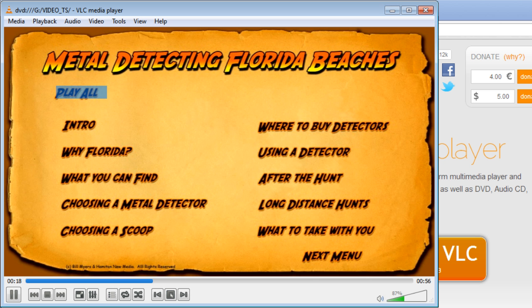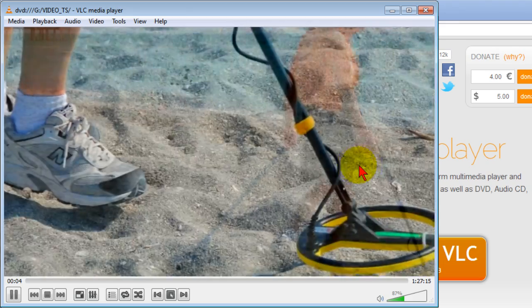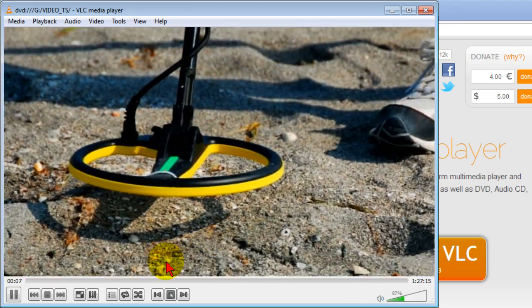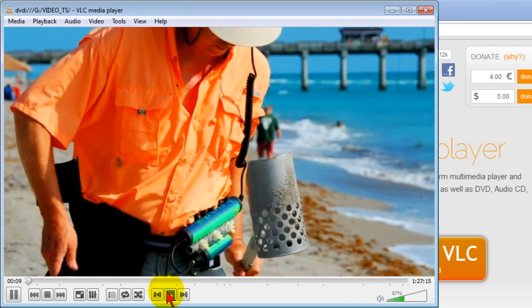And when you do, the thumb drive will start playing the DVD just as if it were a DVD in the DVD drive. And not only will it play it, you'll be able to access all the menus. So as I move my mouse around, you can see that it lights up the menus like it's supposed to. And if I were to click one of these, it'll jump to that part of the video and play. And I can always go back to the menu at any time by clicking the menu button.